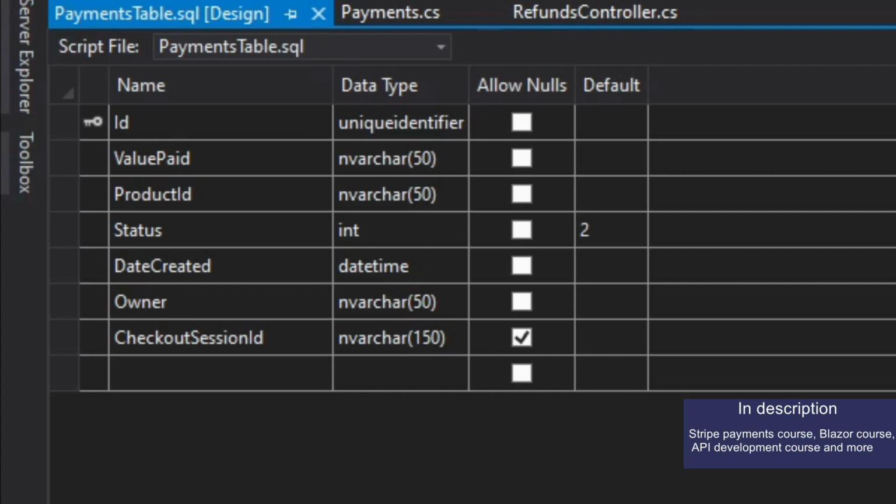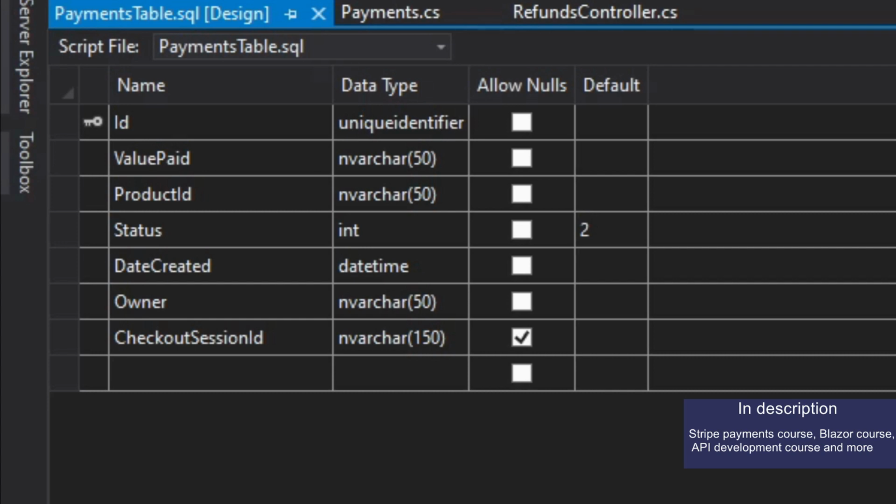Hence, we need something else. And that something else, in this case, is the checkout session ID. Once you have the checkout session ID, you can access any part of that checkout experience, of that purchase. You can get the payment intent, you can get the charge, you can get all these different things. But you do need to actually have this. Just having the ID, which will be the client reference ID, for that experience is not enough. So this is the addition that was added onto the basic example of Stripe checkouts.